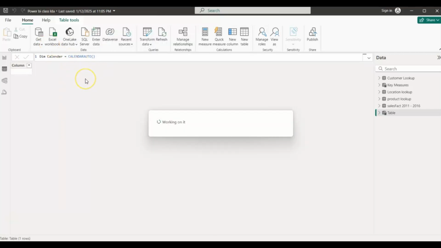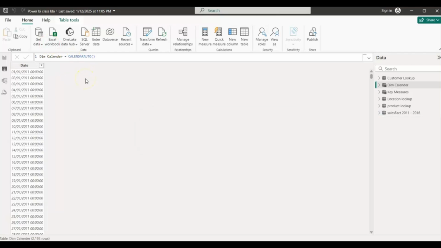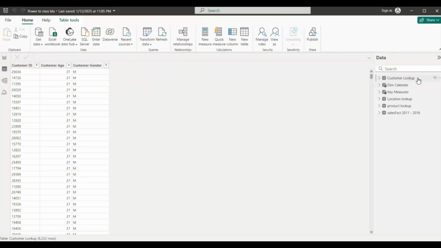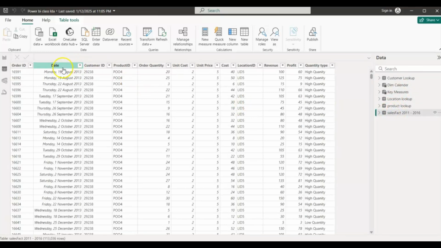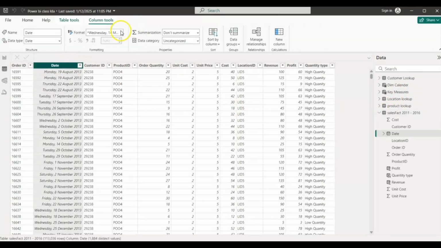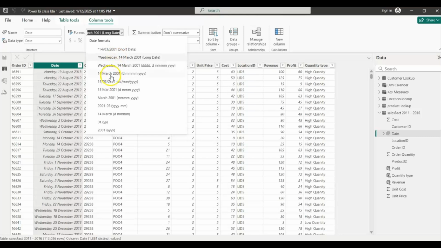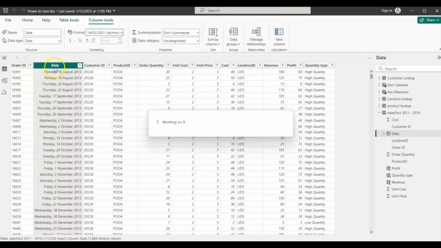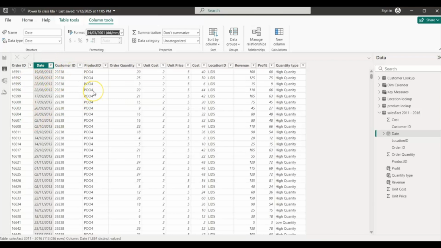So to generate all the dates, it looks at the model. Let's check. The only place we can find a date column is here in the sales fact table, and it only contains one date column, which is this. You can change this from long format to short format. This is the only date in the model; we don't have any date aside from this particular table. So what CALENDARAUTO will do is check through all the tables in the model, both dimensions and fact tables. Anywhere it sees a date, it compiles everything together and generates a list of dates from it.